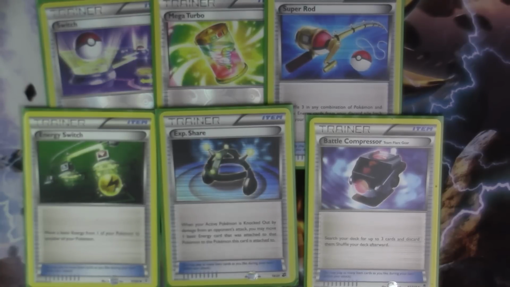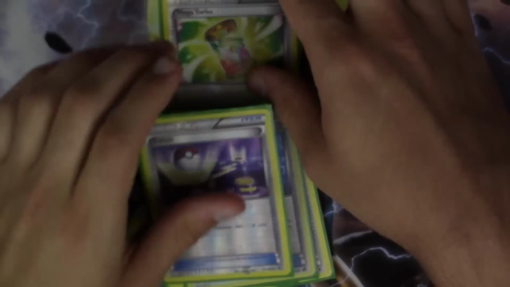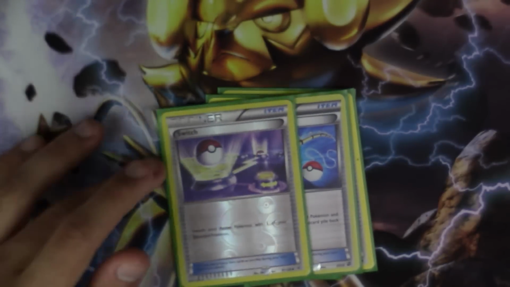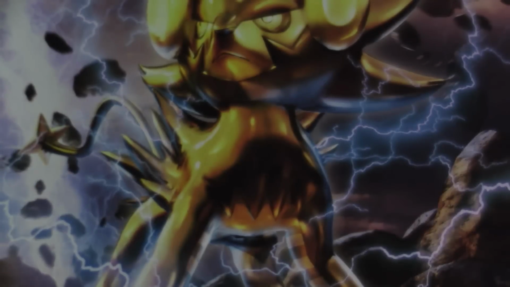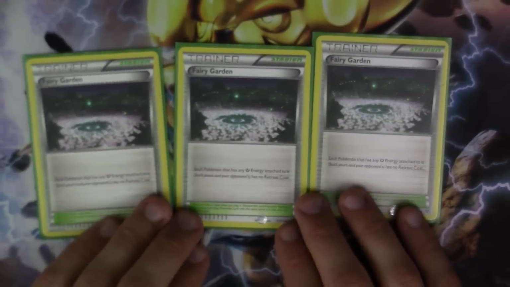So whenever one of your Pokemon gets knocked out and all the energy goes bye-bye, you can at least save one of those energies with EXP Share. So, definitely some good items in this deck. They have helped me out quite a bit. And now for our stadium lineup, I just run 3 copies of Fairy Garden.